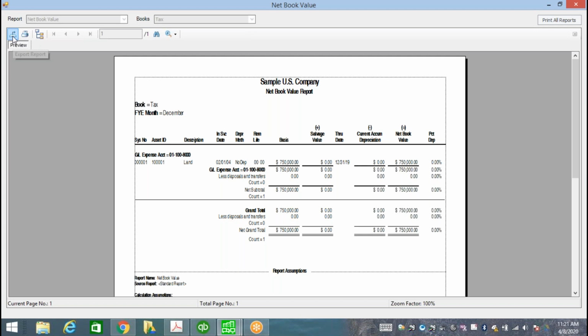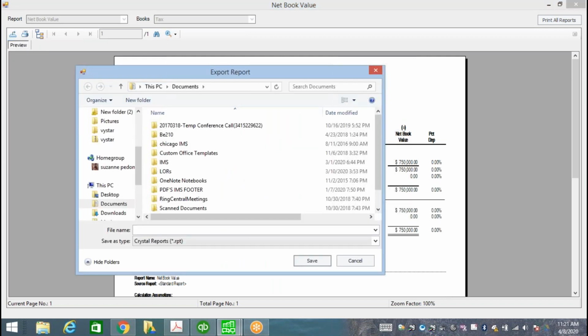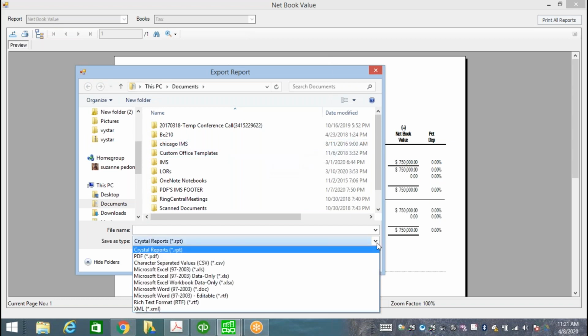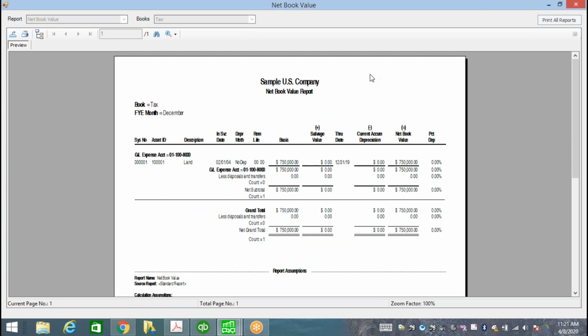And let me tell you, that export report button is on every single report that you have. And you simply select the method you want to export it to. And look at all the values that you have: PDF, Excel, Word, XML, and of course Crystal, because these were all designed with a Crystal viewer in our product.